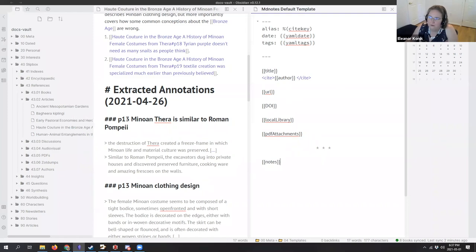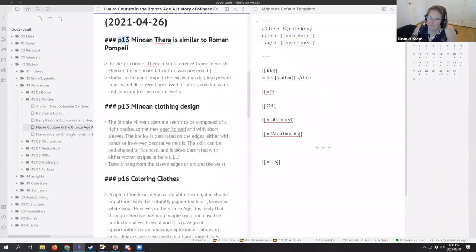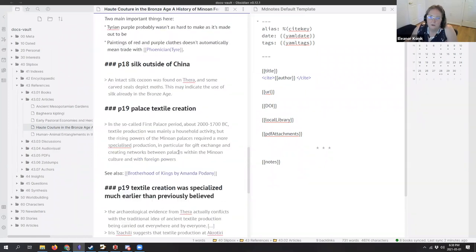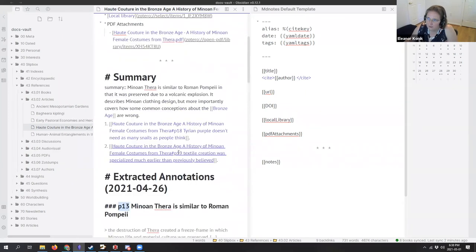And it will give you, after, a link. And there's a whole bunch of extra information, but these are journal articles. They're not that long. Knowing that it's on page 13 is enough for me. Like this one goes from page 13 to page 19. It was clutter, so I wanted to get rid of as much clutter as I could.